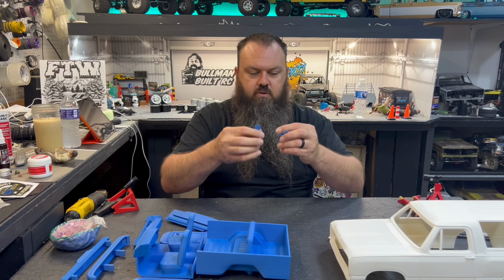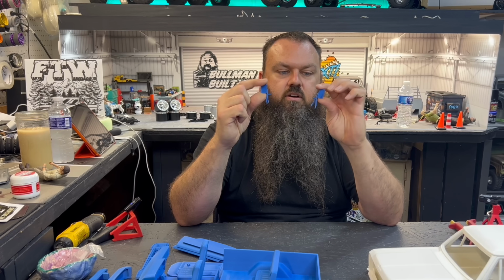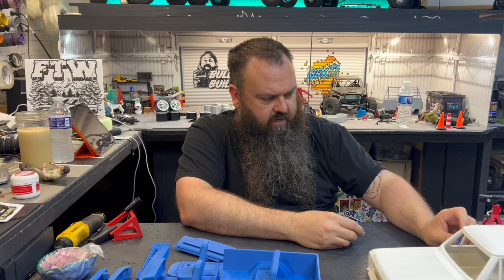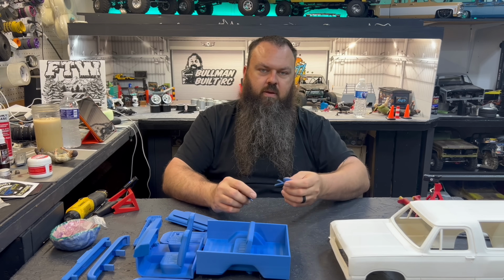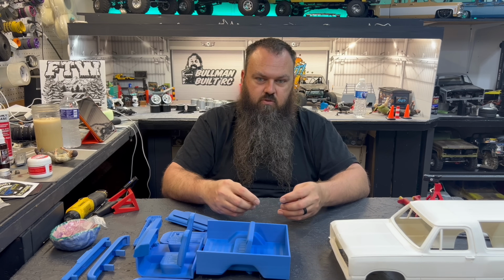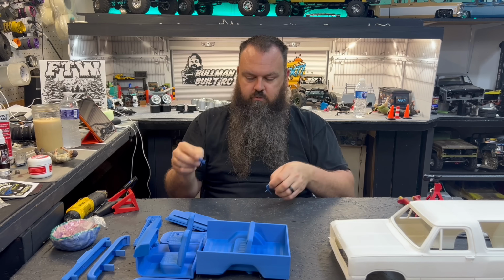I'm not 100% sold on these mirrors, but they are probably the correct ones. These are just trailer mirrors that went on here like so. They're a little work truck for me, so I may end up putting a different style of mirror on it that's a little more sleek, I guess. So I'm not 100% sure I'm going to use these.